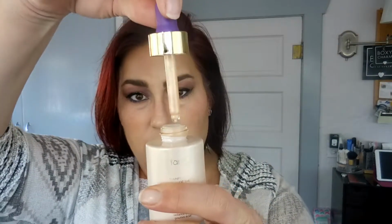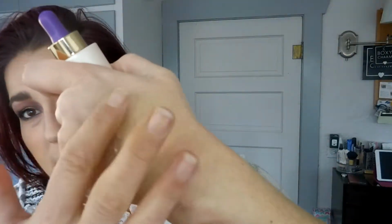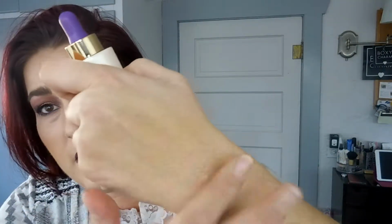I really dig the bottle. It says shake well, so we're gonna shake it well. And it comes in this nice little dropper. Ooh, I love droppers. I don't know why I love droppers, but we're just gonna put a little bit on there. It is rather liquidy. I don't know if you guys can see that. And then you just put it on your skin.